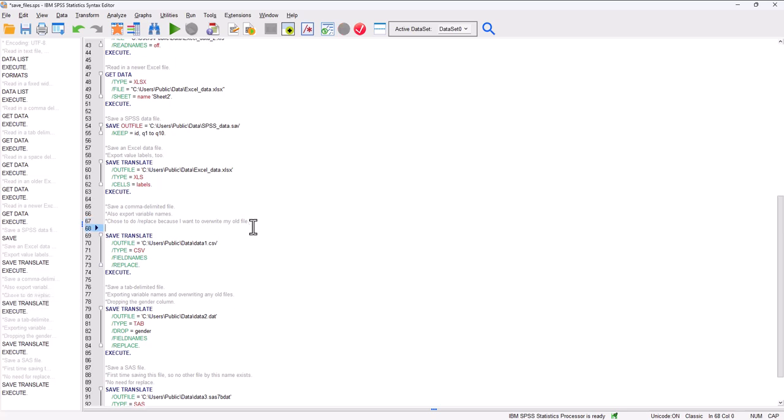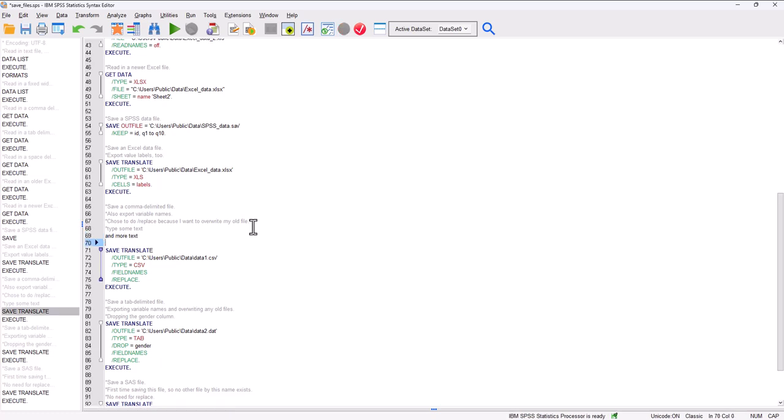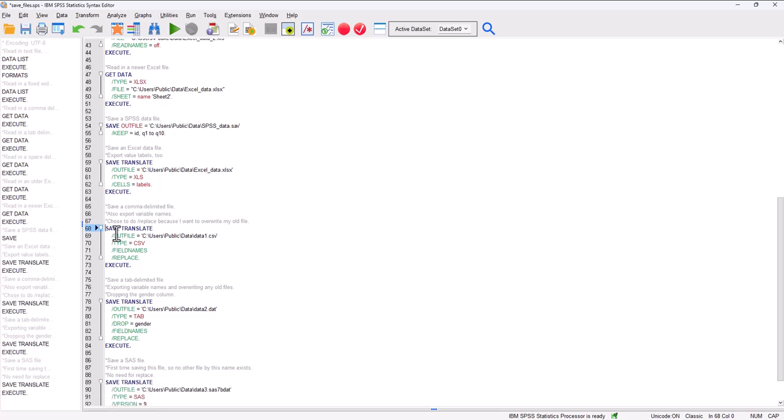What I could have done is start another comment here and type some text and some more text and something else here, something else, and then end with a period. So since I didn't have a period at the end of each line, I only needed that initial asterisk, and you close out the comment with a period. If you'd rather have a period at the end of each sentence, that's fine. Just know that you'd have to start each line with an asterisk as well.